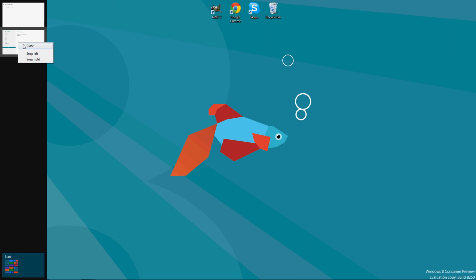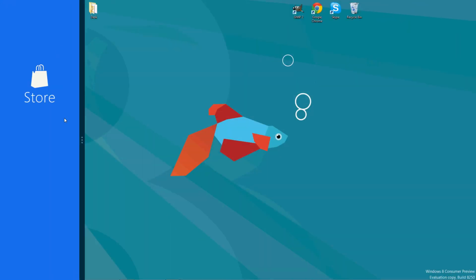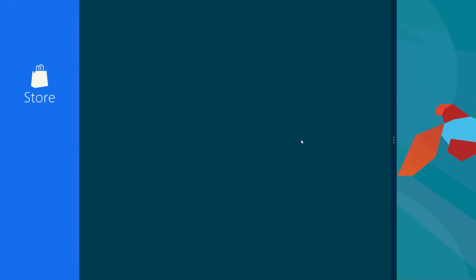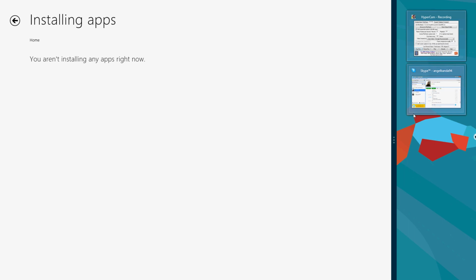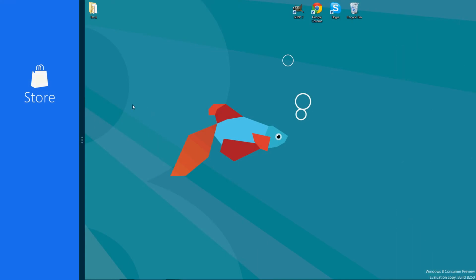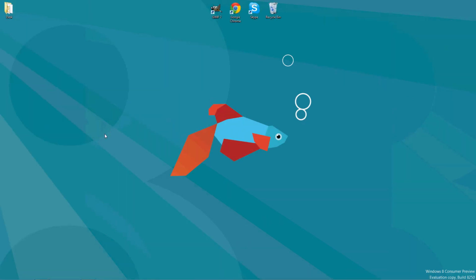Now the snap right and snap left, they'll pretty much do that right there. It'll divide your windows. This one will be smaller. You can only do one or the other. You cannot do both. You can just extend this if you want. So let's make the desktop or whatever window you want full. Just hit it again. So let's go to the start menu again.